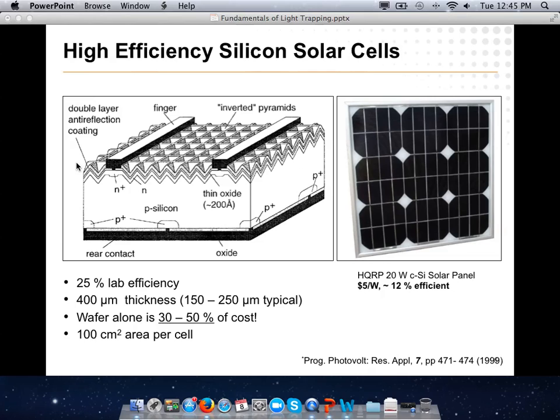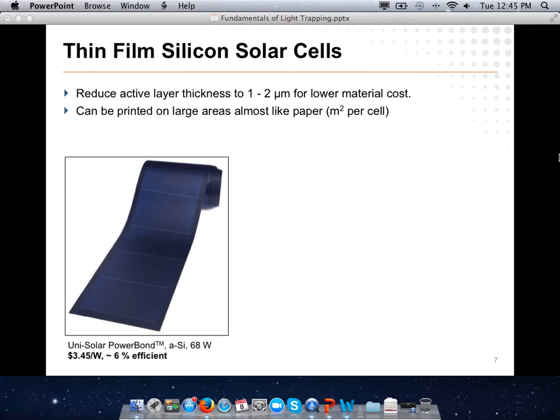But in particular, like I said, it's just this bulk layer of silicon that was a major source of cost in that solar cell. So that motivated people to consider what are called thin film solar cells. Instead of hundreds and hundreds of microns thick, they brought it down to, why not, 1 micron or 2 microns. So that whole material cost that went into just collecting the atoms of silicon went away. Instead of $2 per watt out of just the raw silicon itself, that cost became 2 cents.